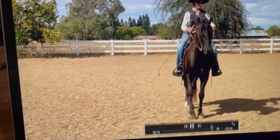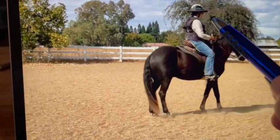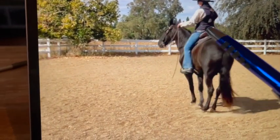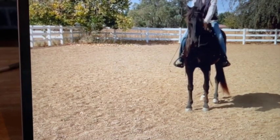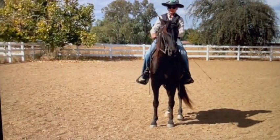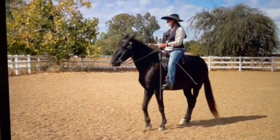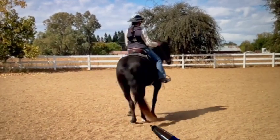Now let's see what you're doing here. So now you got his shoulder. So turn your head a little bit more and your shoulders. Okay, he's doing pretty good, but that'll just help him to know a little bit more which direction you're going. So you always want to look ahead of where you're going. You're pretty good, but I'd still look just a little bit more ahead. And they're so flexible in the back end.